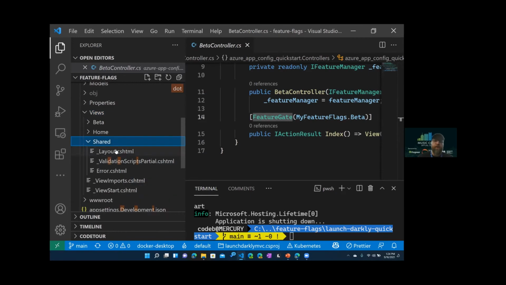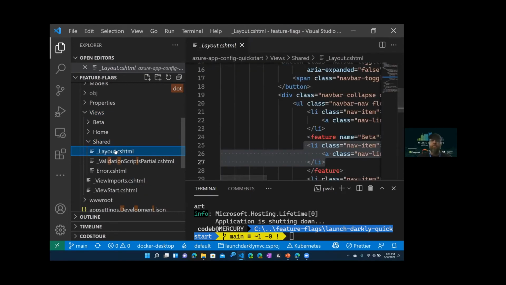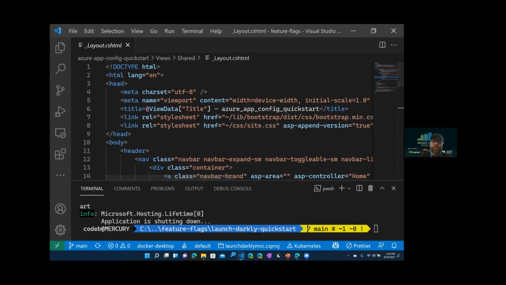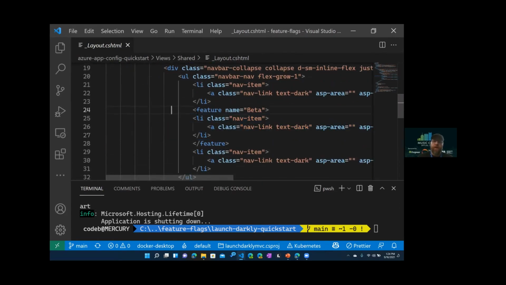If I come down here into my shared layout, so this is a Razor file, CSHTML, this tag right here, feature, is supported by that feature management library. So right inside my markup, I can just say, hey, this is part of feature beta.